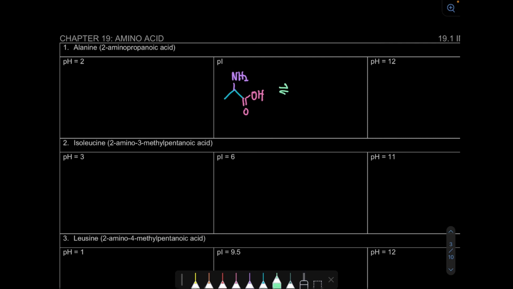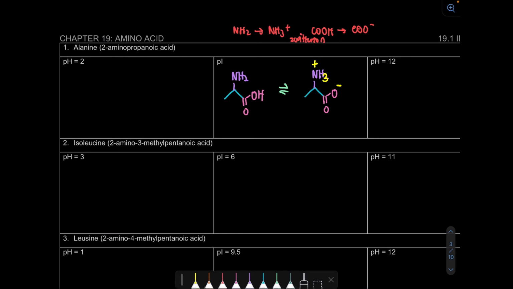Okay, Zwitterion form is that when the NH2 akan accept the hydrogen and the yang OH tu kita donate dia punya hydrogen. Okay, so what I'm gonna draw kalau in terms of Zwitterion dia akan jadi NH3 plus. Jangan lupa sebab dia dah donate the electron to hydrogen. Yang oksigen ni dah buang hydrogen, so jadi O minus. So this is what we call our Zwitterion lah. So kalau senang nak ingatkan kamu, our NH2 akan jadi NH3 plus, our COOH akan jadi COO minus. So this is what we call our Zwitterion.